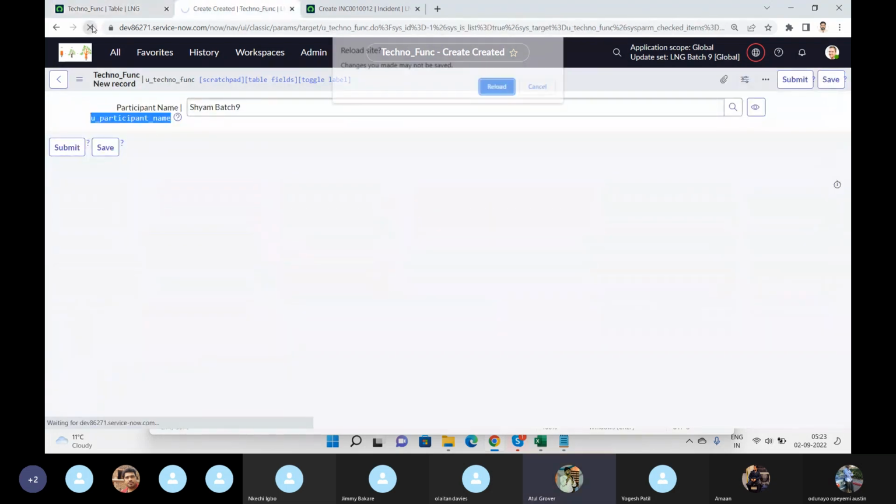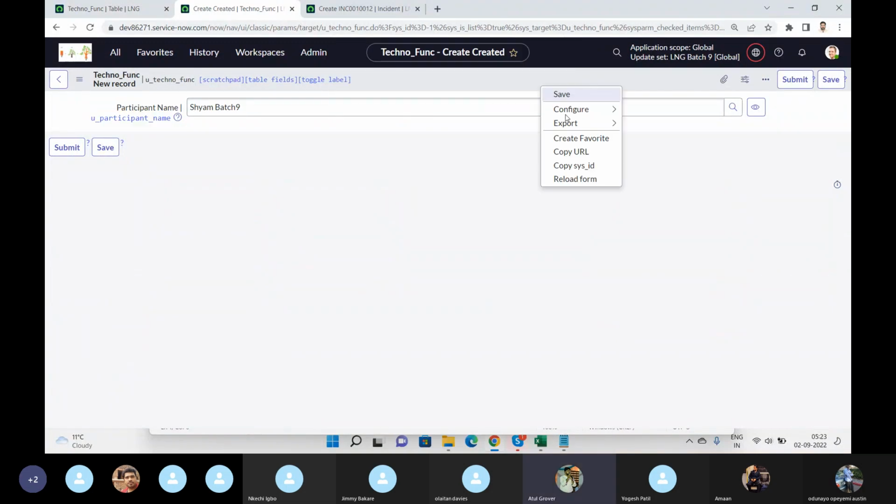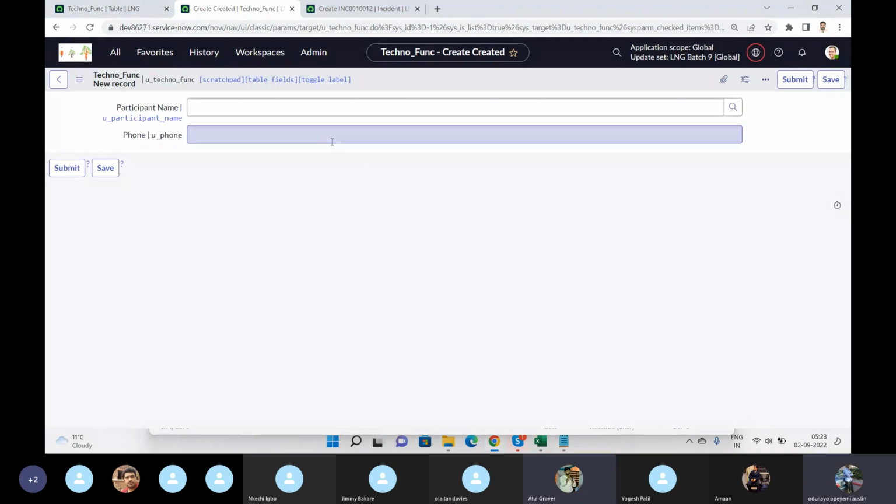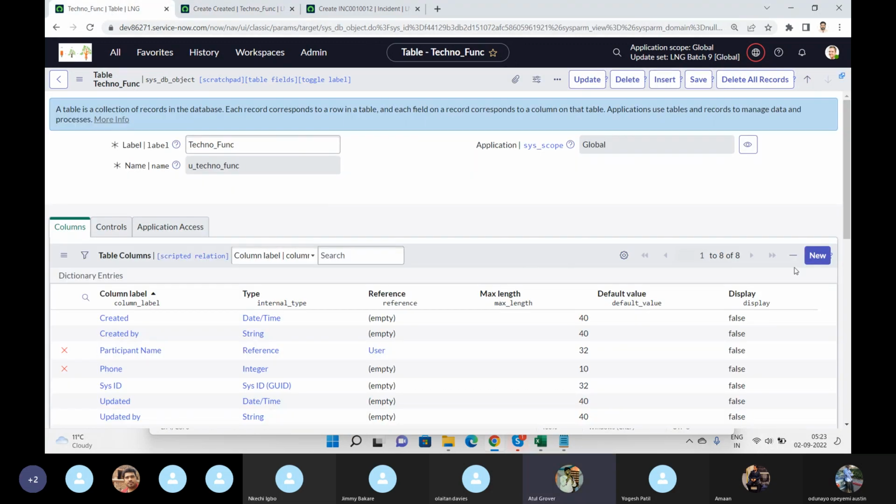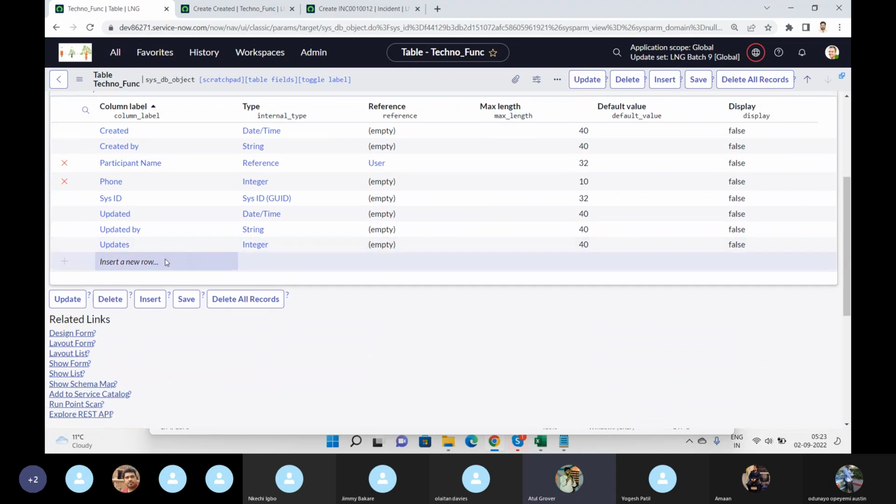Now if I reload this page, you can see, because we put integer, it's saying only integer. And we put 10: 1, 2, 3, 4, 5, 6, 7, 8, 9, 10. Even though you can put more, it's taking more than that, so we need to put validation on this. Now let me create one more field quickly, and we'll do a few different types of fields.